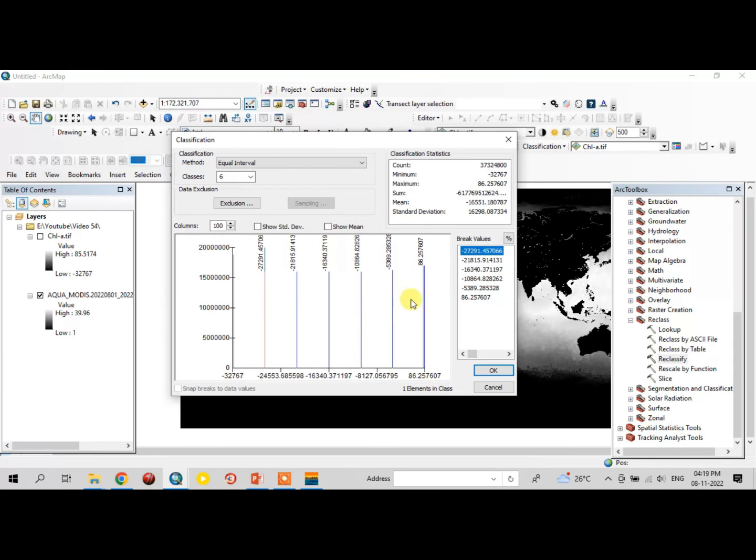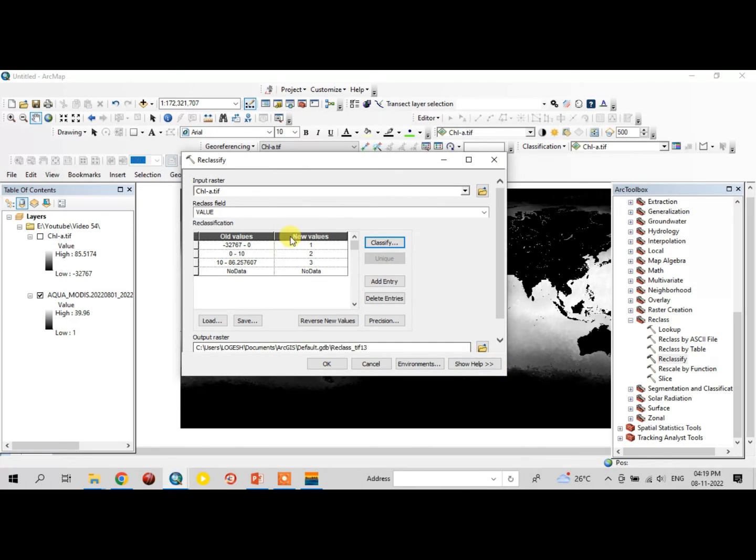But all the chlorophyll concentration values are near 86, so that's why we can change the classes also, like 3 classes: up to 0, up to 10, and above 10. So just give OK. So the chlorophyll A data is reclassified into 3 classes now, like 1, 2, 3. Up to 0 is 1, 0 to 10 is 2, above 10 is 3.